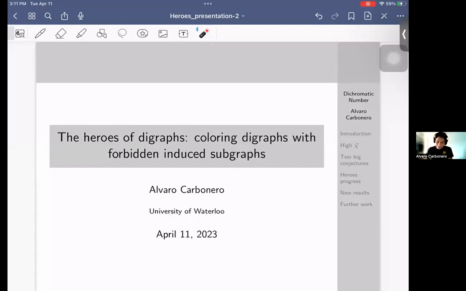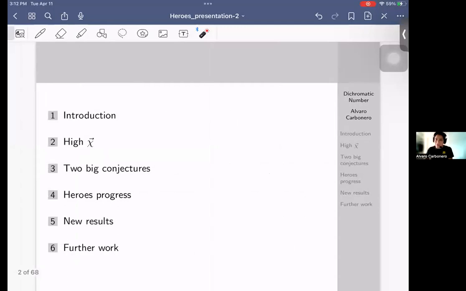We will have the presentation split into 6 parts. We're going to start by just having some definitions so we know what we're talking about. We're going to play around with the definitions just to see how they feel and whether they make sense. And then we're going to get into the way in which the field has been split into 2 parts, the way in which it has been organized, which is by 2 big conjectures that we will examine, and we will focus on one of them, which is the conjecture on heroes. We will talk about the progress on that conjecture.